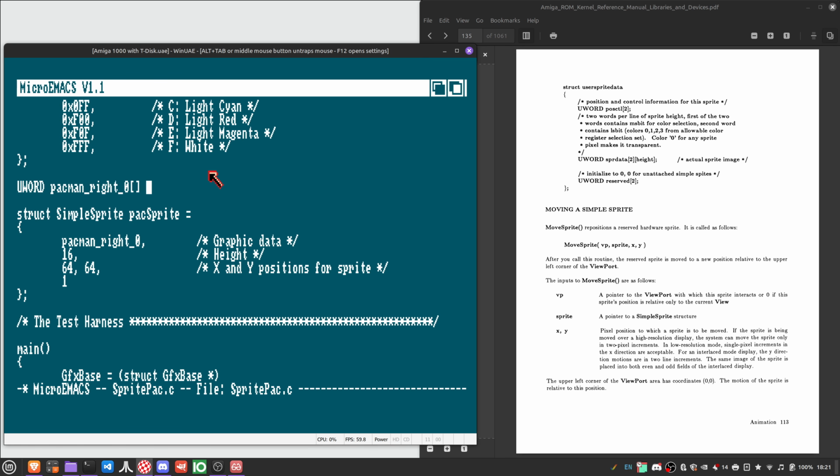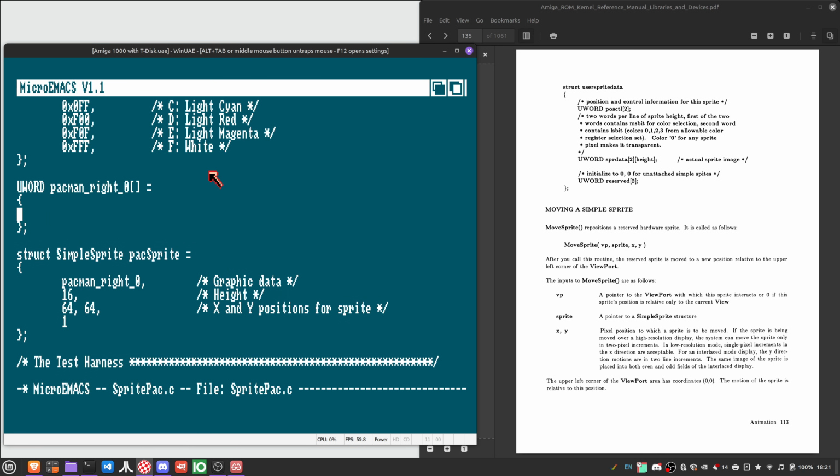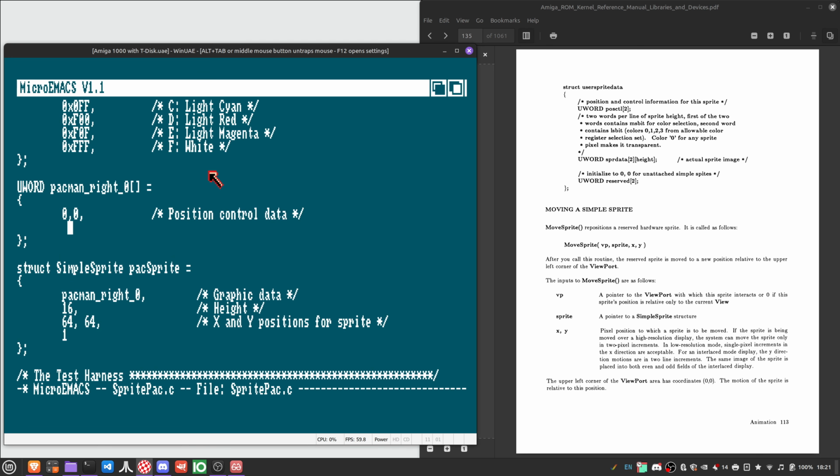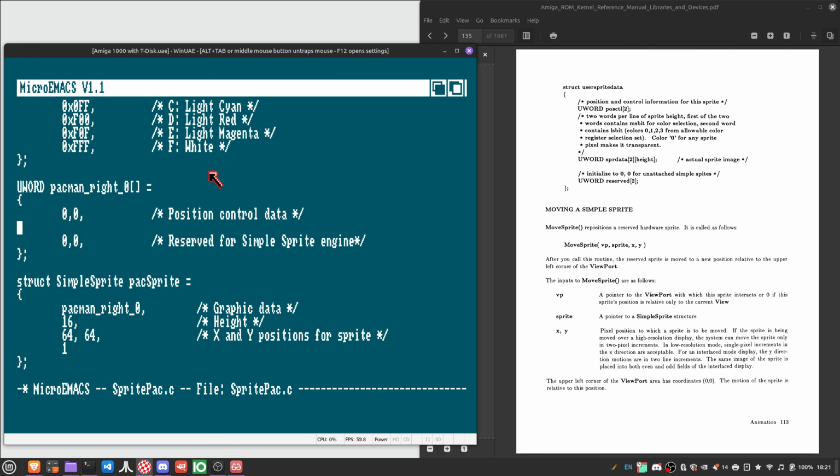PAC-MAN right 0. And finally, you need those 2. And our sprite data is going to comprise 16 lines of data right here in the middle.